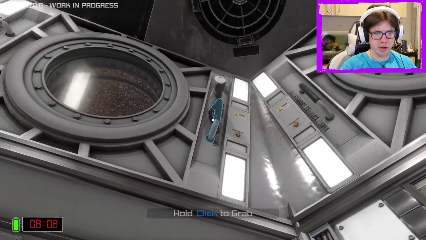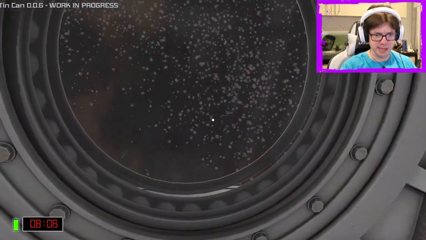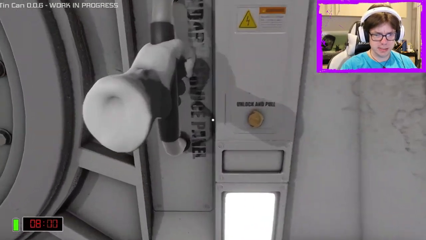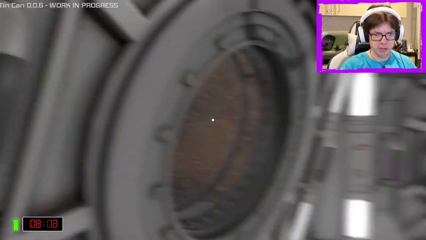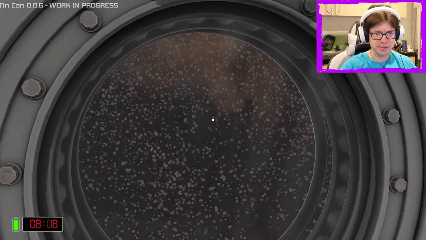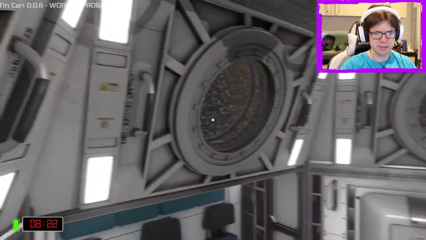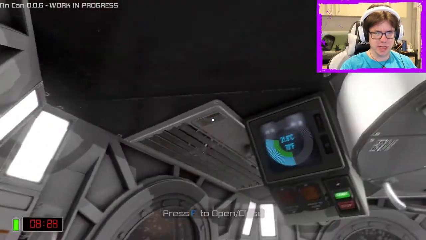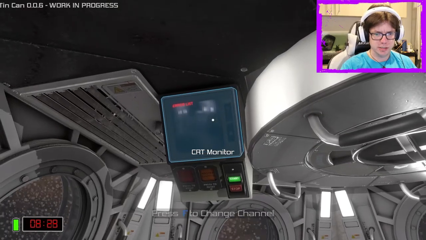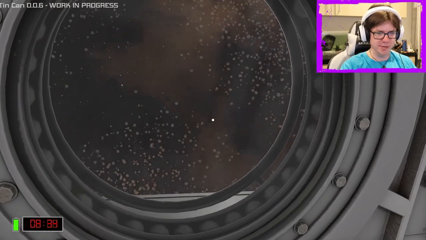So I guess you can grab onto stuff and then climb. Yeah, I see. That's pretty cool. That's neat. Unlock and pull. Right, we're in our tin can and we're flying. We just gotta keep surviving. Seems like we're not in too much danger. Yeah, we got a good temperature in here. Change the channel. If only we could get some good TV up in here, you know?